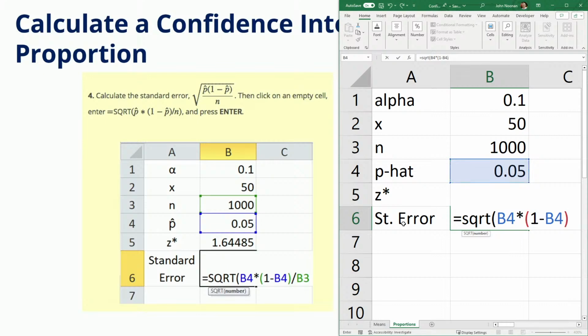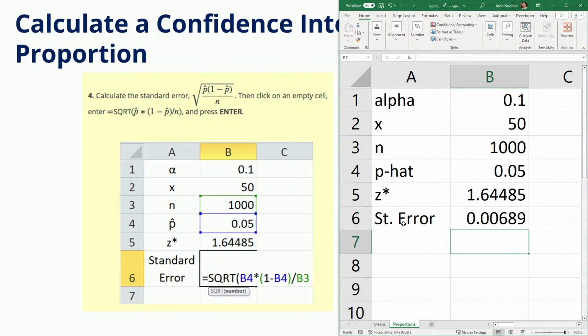I don't know if you recognize that formula. That's the formula we used when we were doing the binomial distribution stuff. This is the standard deviation of the binomial distribution. But then we're going to divide by n. So right there, I divide by the sample size and then close my parentheses for the square root. It's very similar to what we did with the means. You take the standard deviation, which in this case is this nasty formula, and divide it by the square root of n, but notice I can just put that n right inside the square root because of algebra. And you should get this number, 0.00689.